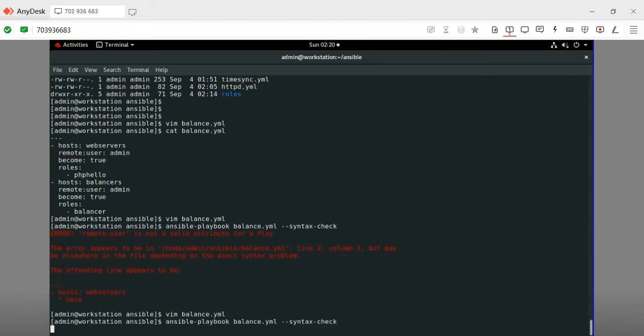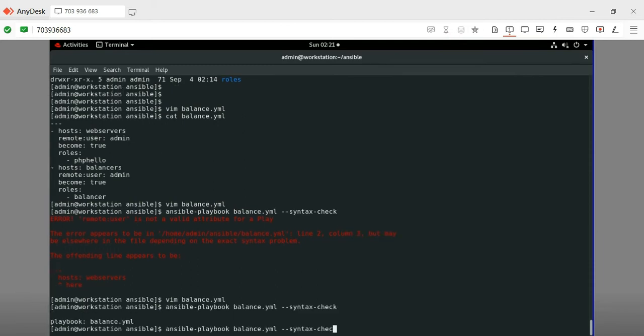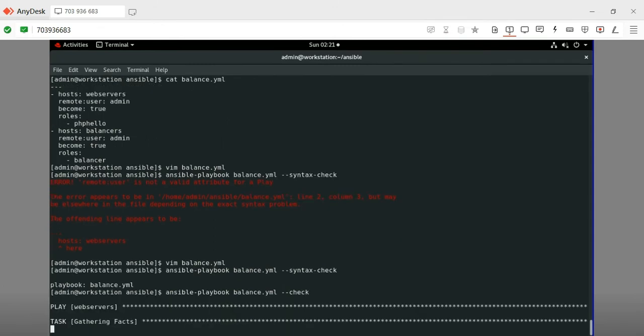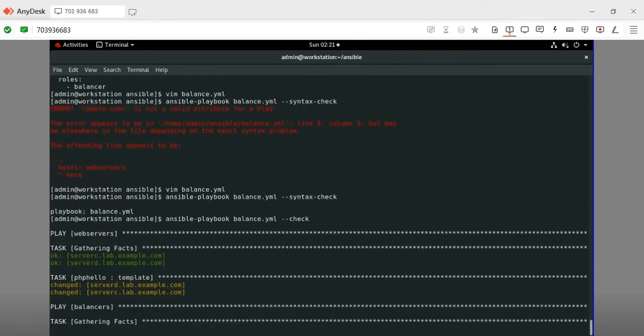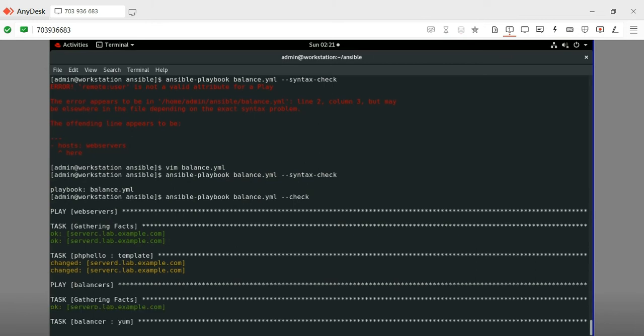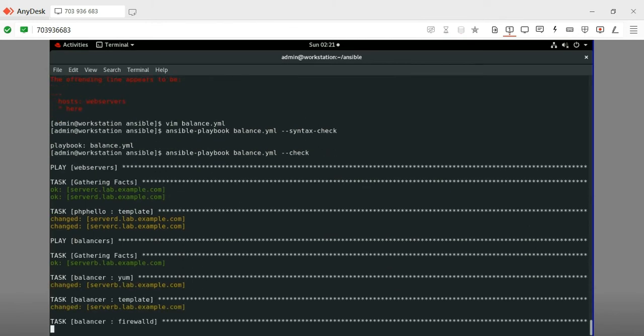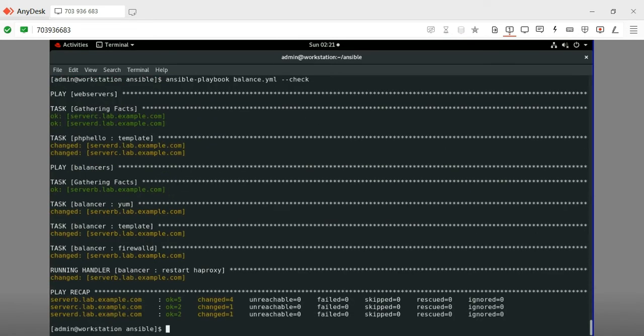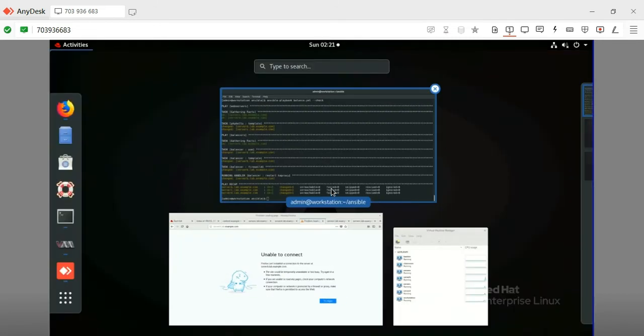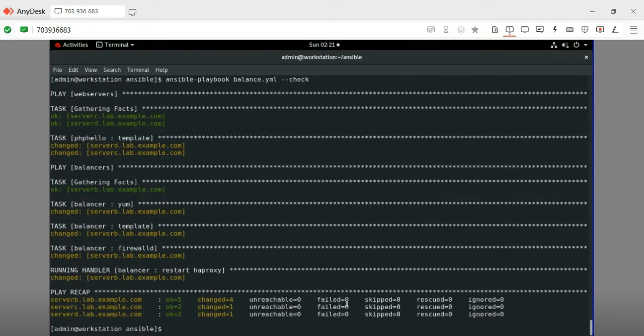Now the dry run, check. See, as I told you, the dry run will not actually implement, it is just a dry run. When I refresh that, there are no errors. First of all, there are no errors. It is successfully implemented.